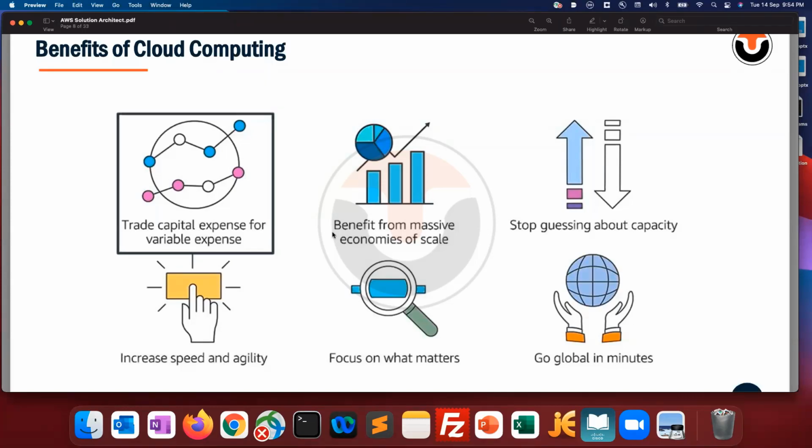But in the case of cloud computing, all you need to do is gather your requirements, go back to your finance, take the approval, and host the application onto the cloud, and you would get a monthly recurring bill. As simple as that. In order to host your application, you can go global in a few clicks and in a few minutes. The time from months to weeks to hours is reduced to minutes. Instead of focusing on building a data center, focus on what matters to your business and what matters to your customers. That's the benefit of cloud computing.